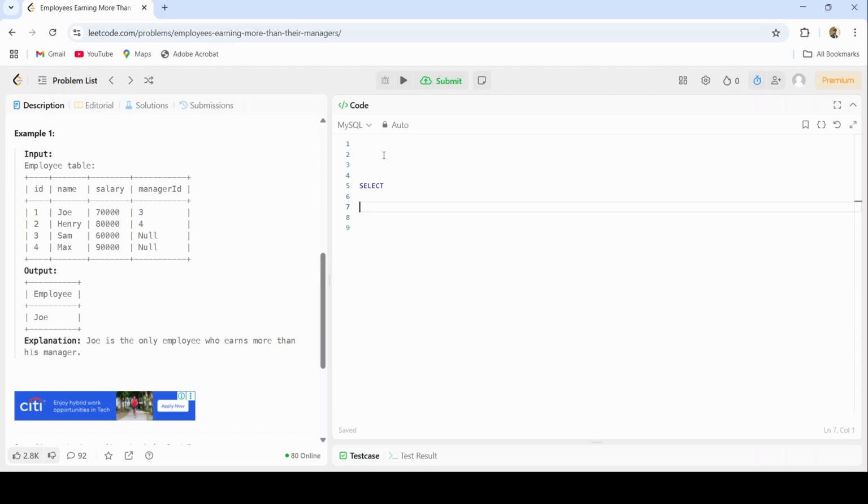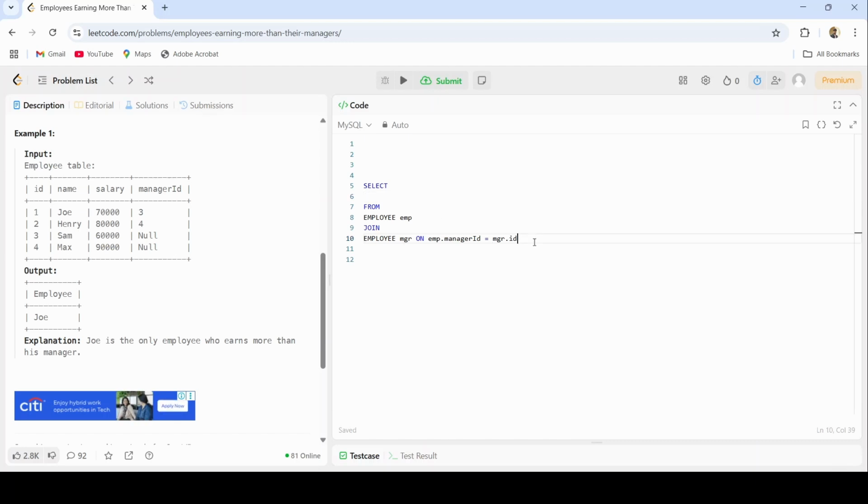From the employee table, which I'm aliasing as EMP, we join again with the employee table, aliased as MGR. From the first table we take the manager ID and join it with the ID of the second table, so that we get the manager information. Now we have joined both tables.